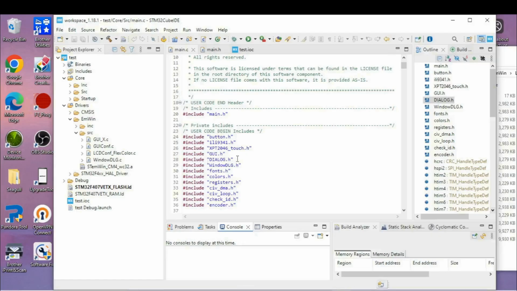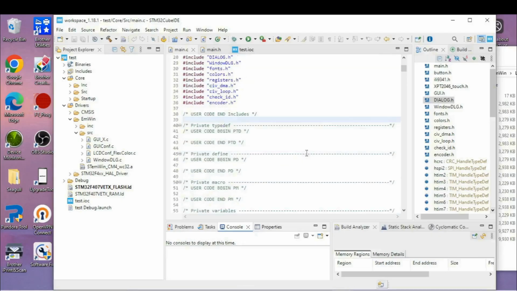And after that we add in headers GUI H and dialog H for graphics, and window DLG H is our user interface image.